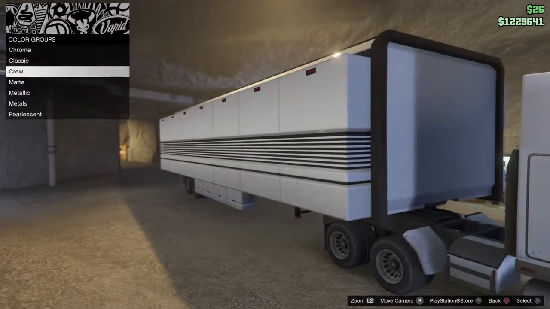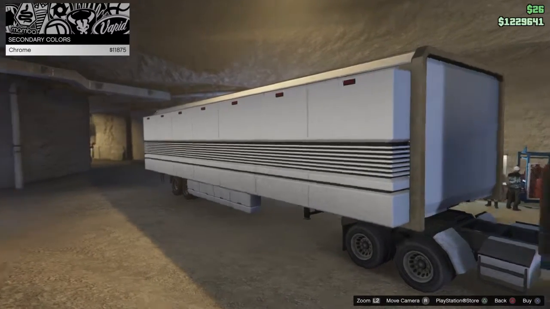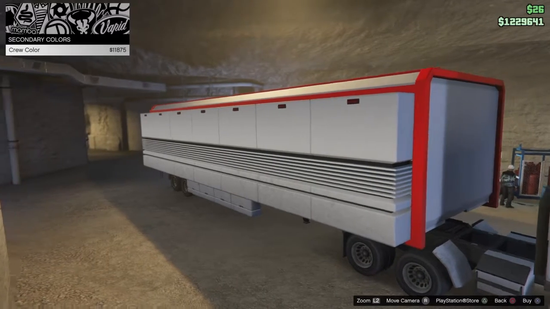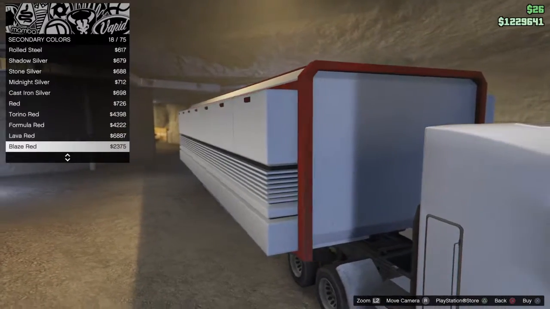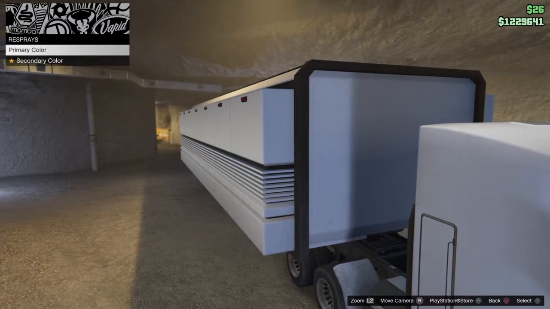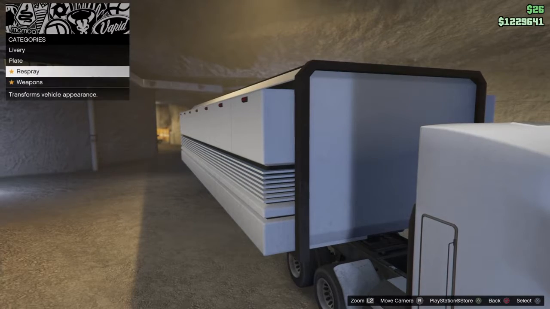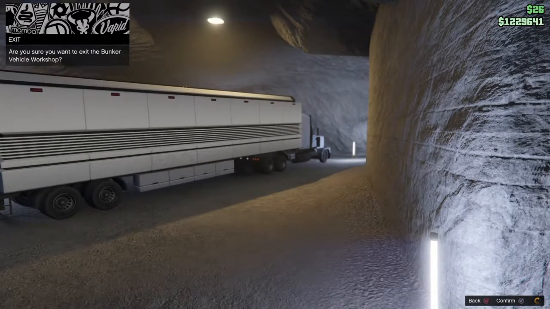So they allow you to change the color, you can just change the color of it and stuff. And I didn't know that you can change the secondary color, like on the trailer. I thought it was one big color. I'll think about that later. But yeah, that's basically how it is. You can change the primary color, stuff like that. That's that. It's nothing too much there.